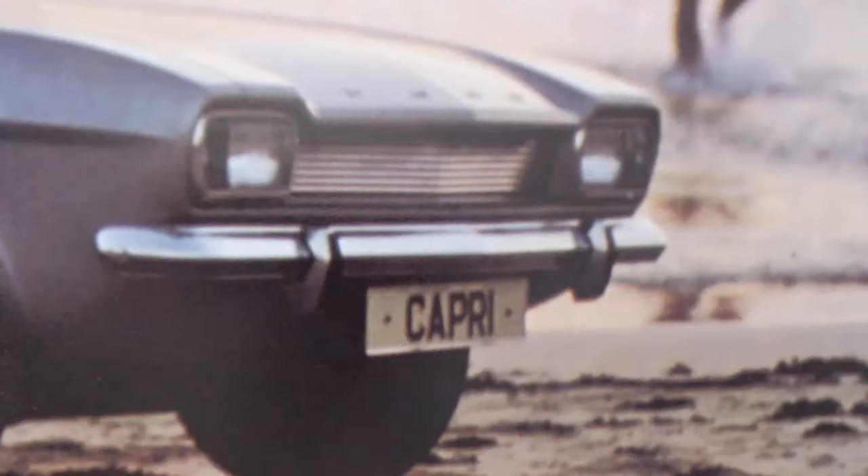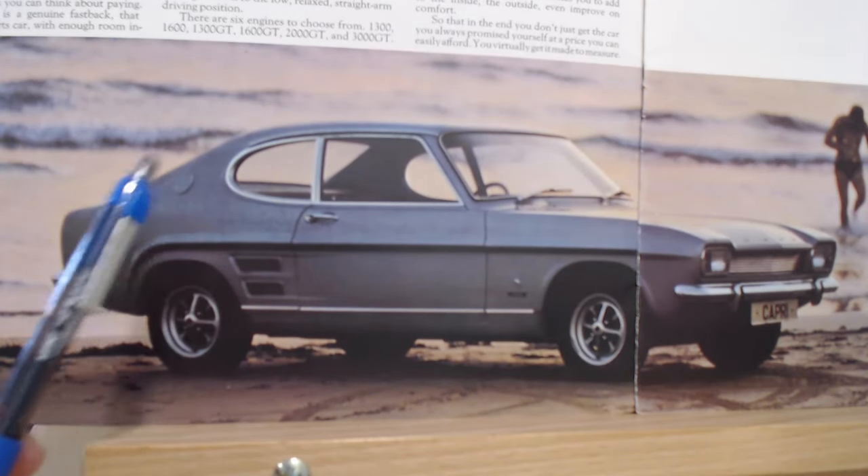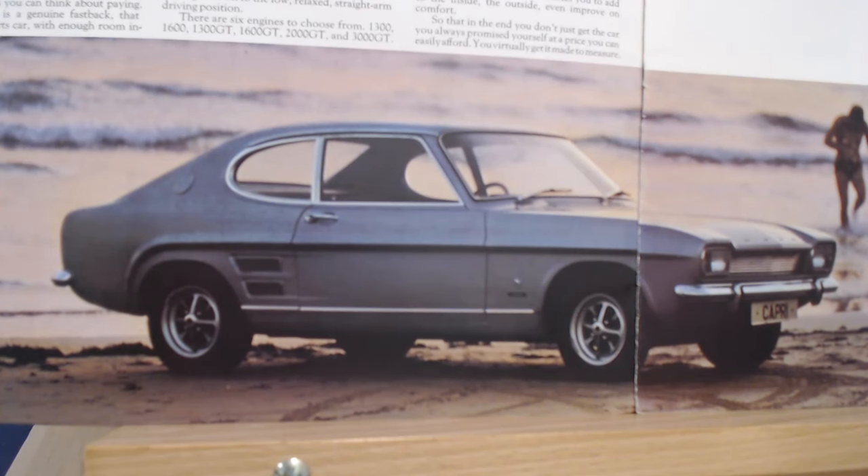Zooming in on the front lights - it's actually a bit of a grainy picture due to the lighting, but you can certainly see those early headlights with the indicators integrated into them. In 1971 they updated this to have the indicators separate. It's hard to make out the badge but it looks like a 1600. The part I really like about the Mark One - possibly my favourite Capri - is the styling. It swoops down beautifully and you can see why it reminded people of the European Ford Mustang.